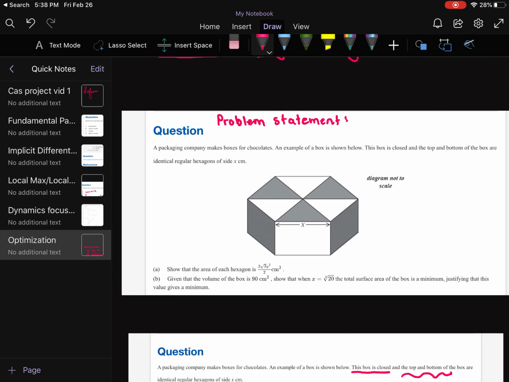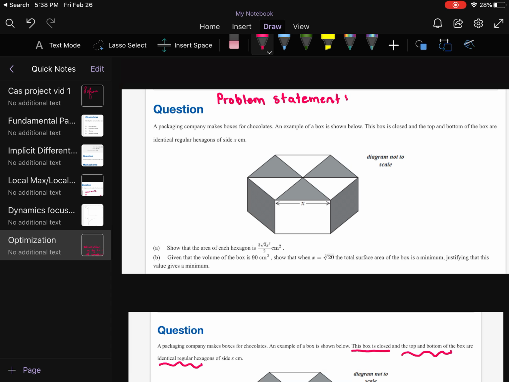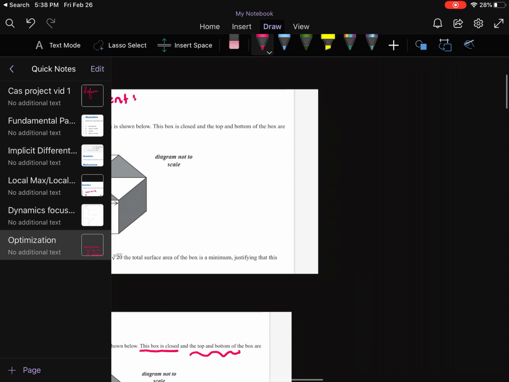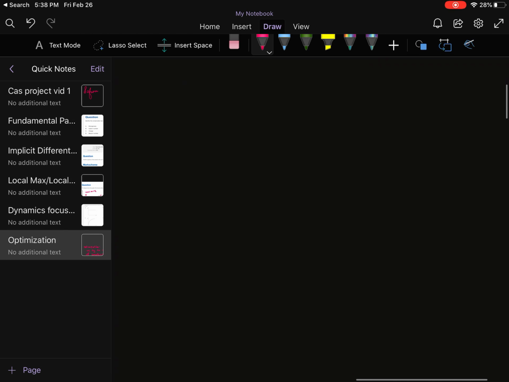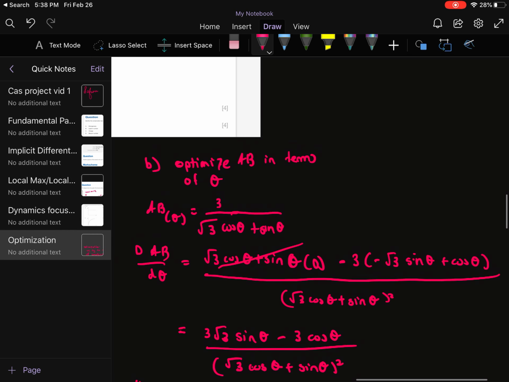These are typically the slightly easier ones in the sense that it's volume and surface area. So the trick is that they'll give you a constraint equation where you express the height or some quantity in terms of something like the radius or the length, and then just differentiate with respect to that value. So let's do this one.